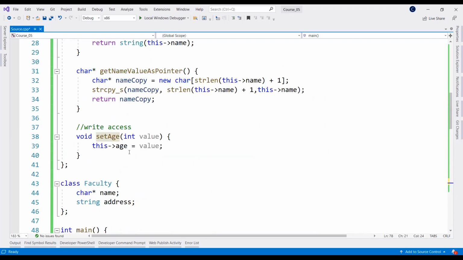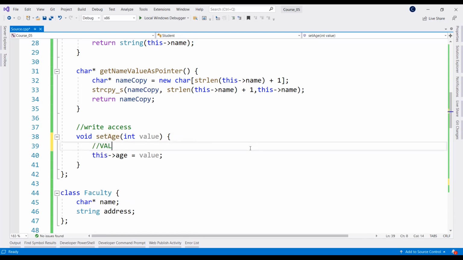So what do we need to do in the set methods? Without that, like I said, it's better to make the attributes public, because you gain nothing here. What do we need to do? Validate the input. Always validate the input. Remember, we don't want to allow them to insert negative values. So we need to validate the input. If we don't validate the input, all this stuff is for nothing.